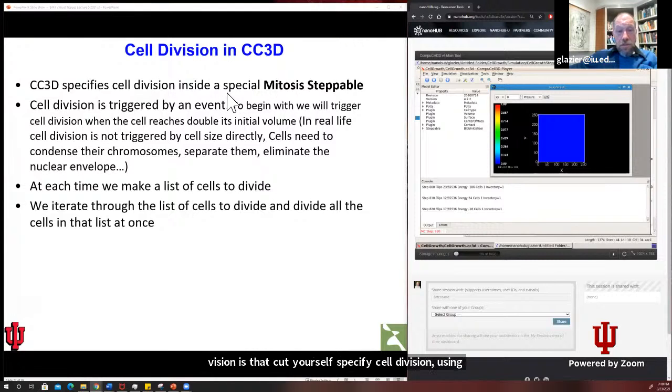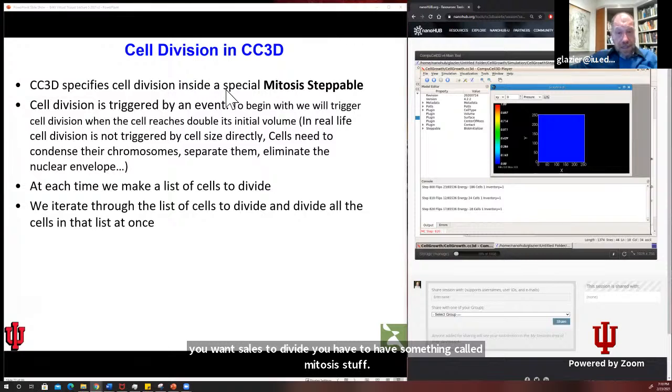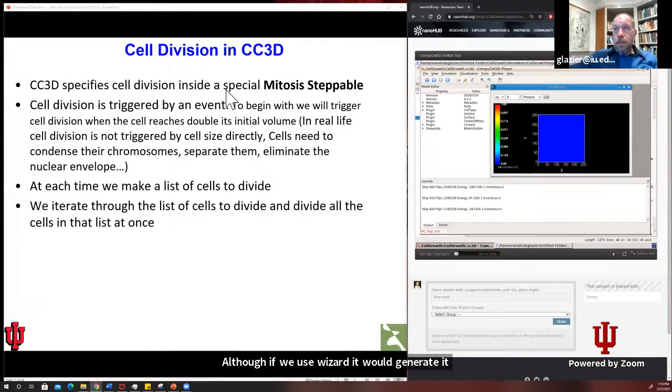While most of the steppables that we'll use are optional, if you want cells to divide, you have to have something called a mitosis steppable. And so we're going to have to learn how to add a steppable to a simulation, although if we use Wizard, it would generate it automatically. And then we're going to have to decide what is going to trigger cell division.